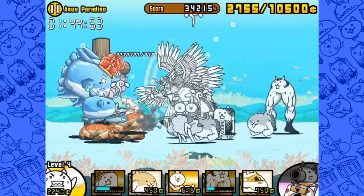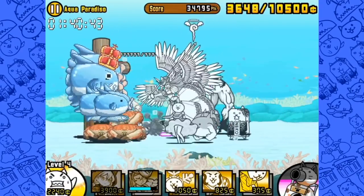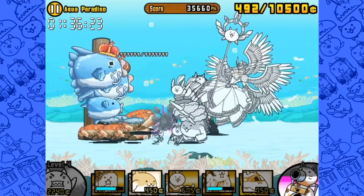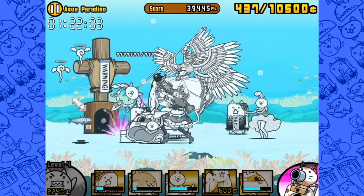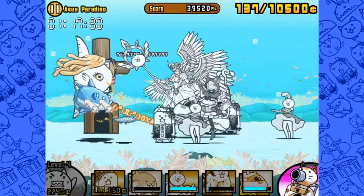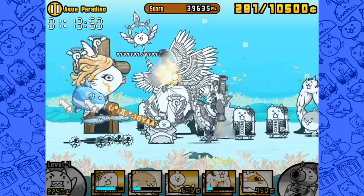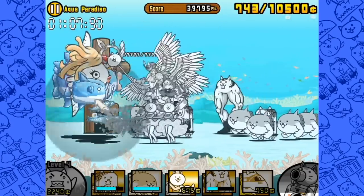And now that we've got over 2,500 monies, I am going to save to get Mina out for the final 1 minute and 38 seconds, because hopefully its huge area of effect should help get us loads more points. It's there at the base, it takes the shot, and another Junfish Stones wave. Well, the stuff's repeating, not quite as exciting as it could have been then, but still, there's fish, so it's fine. We're back at the base again, and Valkyrie's got one of her extremely rare procs.